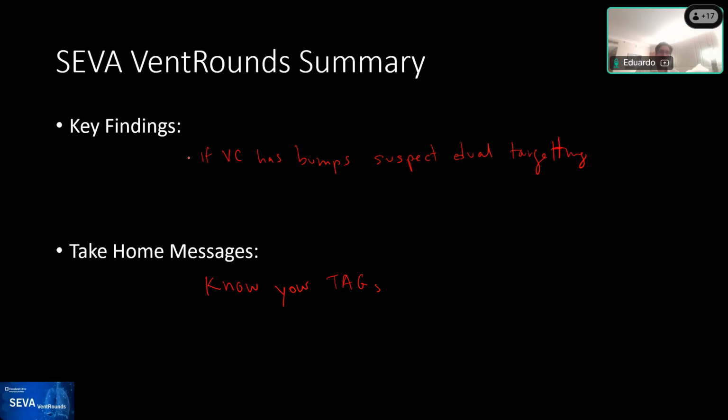Rob? The key here is that you have to understand what dual targeting is. As you said in the title, targeting is everything. It can change the mode, and you simply couldn't explain what's going on if you didn't understand what dual targeting was. You couldn't explain a little hump in the flow waveform.